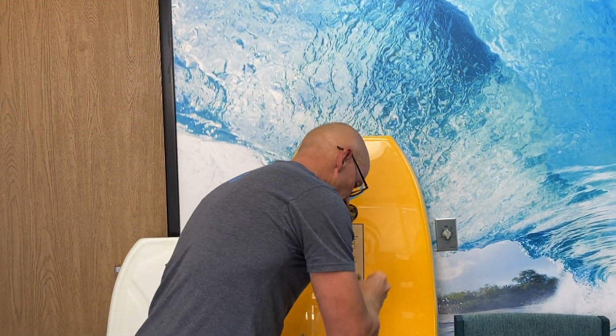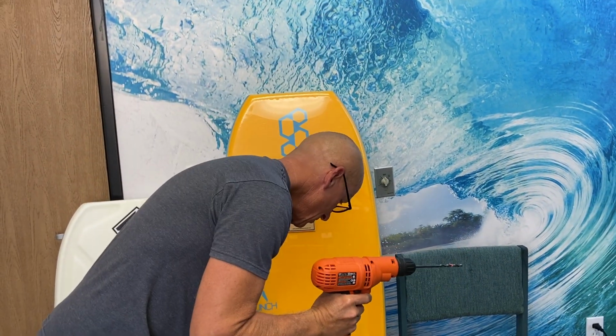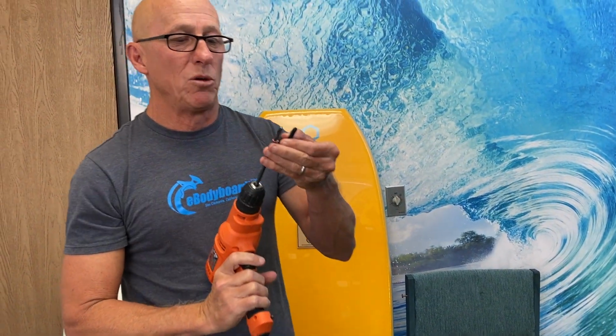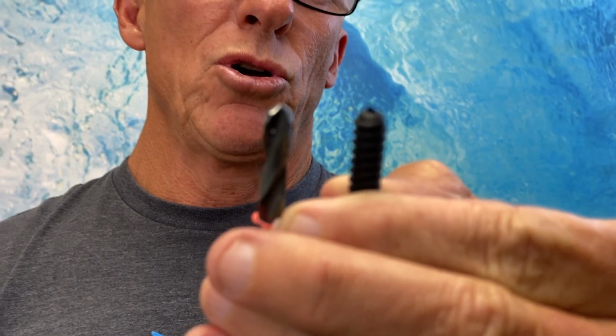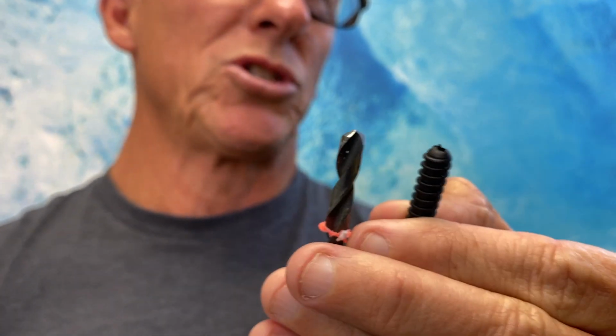This is super basic. Tools that you'll need to install: we use here a drill, and the key is to make sure that the drill bit is the same or slightly smaller diameter than the screw, because if the drill bit is bigger, it's going to make the hole too big and there'll be some play there in the leash plug.